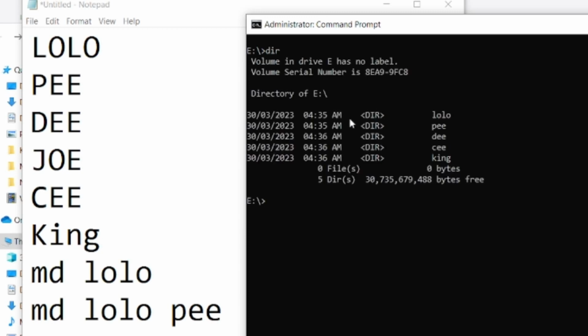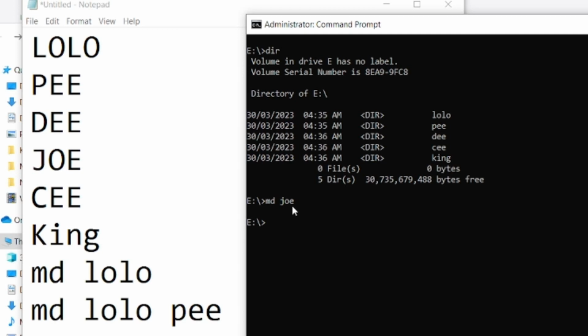So you can see here, let's look at it down here. The total directories are what? 5. Okay, I have 5: I have p, I have d, I have c, and I have another one. Oh, sorry, I've not created one directory. Now let's assume that you created this directory and you realize that you've not created one directory. To do that is just simple. You go ahead and just type md space the name and press enter.